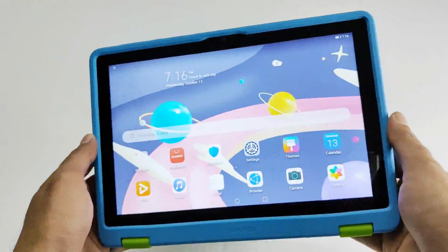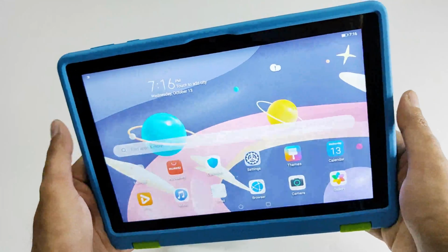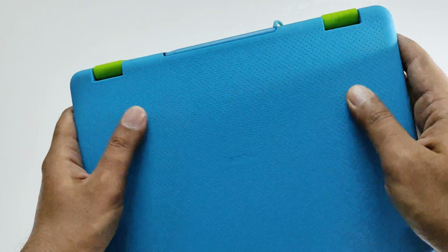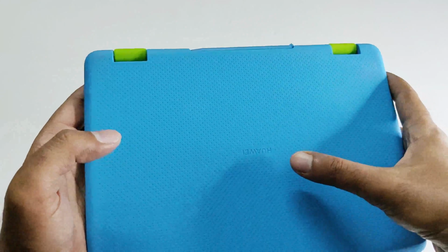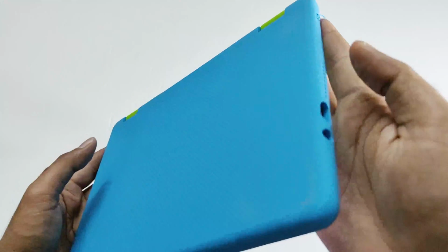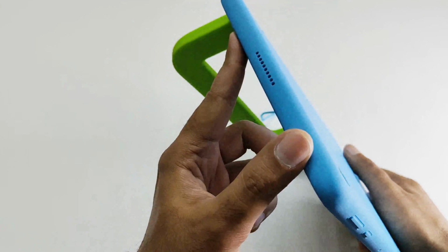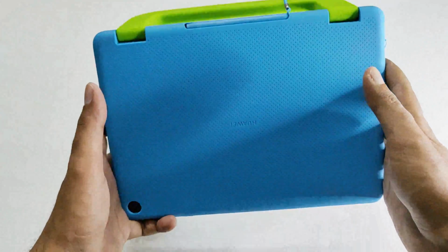And talking about the design instead of the tablet, first let's start with this case. So the material used in the case is very nice. It's very soft and provides a very nice grip while holding it. And you can see on the back we got this perforated pattern that's also once again is providing very nice grip. Also on the sides, and we got all of these cuts here, holes for the slots we got on MatePad T10 Kids Edition. Also a slot for the camera.